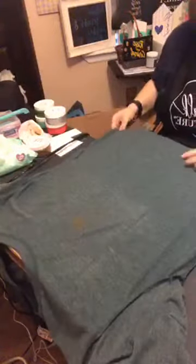So, looking pretty good. So right now I'm actually, and you probably can't see it, there's a little bit of gold that is bled through on this when we were heat setting it. That's why we use our cardboard or something in between. So I'm reversing it, and I'm going to show you if you can see the ink has bled through some. Always make sure you have your inking mat, and when you're heat setting, you've got something in the middle, like a cardboard. So here we go. We're going to straighten this out. I want to make sure the other side is nice and straight, so I don't want to put any big old wrinkles in.